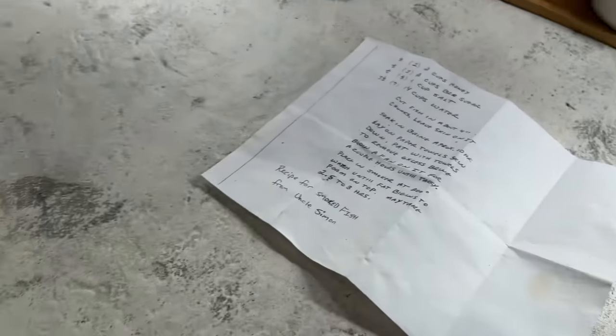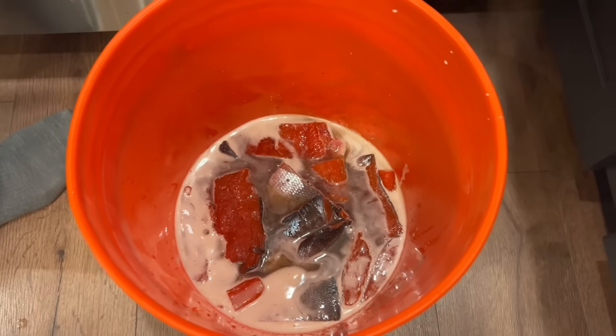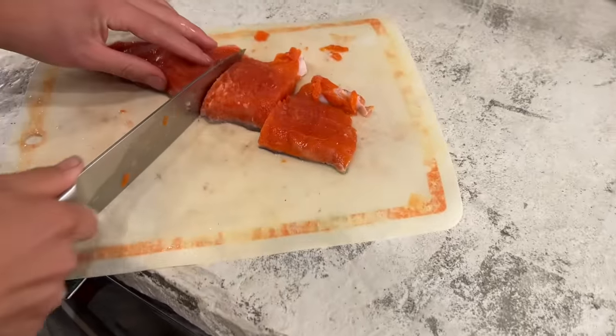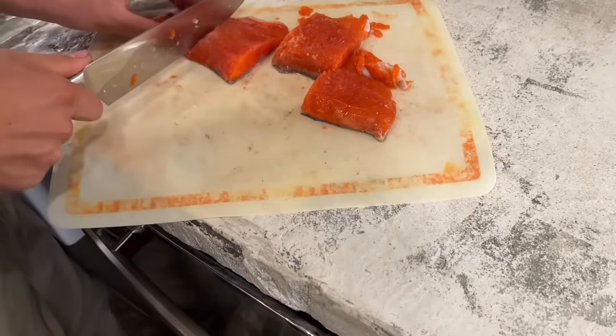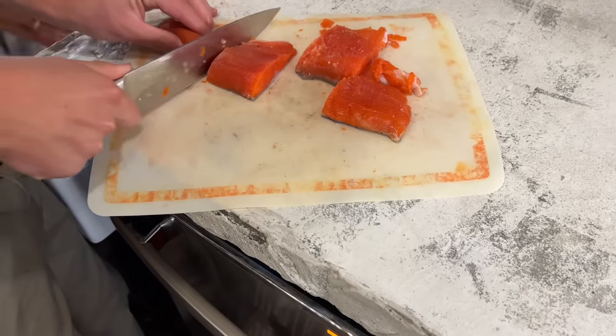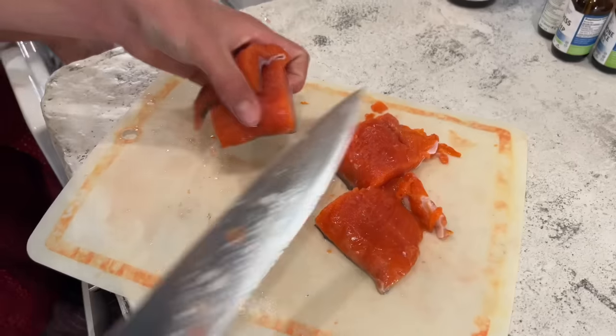Okay, back at it. So we've got everything mixed up. There's your brine, and we're chucking pieces of salmon in there. We're gonna brine it for 10 hours. We're cutting them into smaller pieces, and these are sockeye salmon that we caught. There's some silvers and some pinks. So all of these are going in there, and then we also did salmon bellies. So we're gonna see how those work. We've heard those are really delicious.